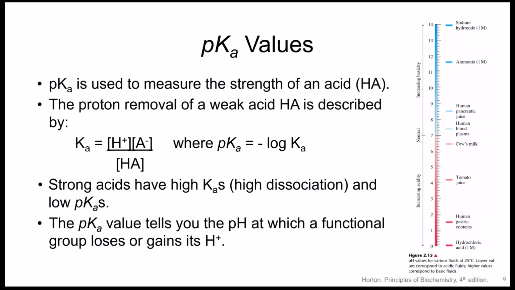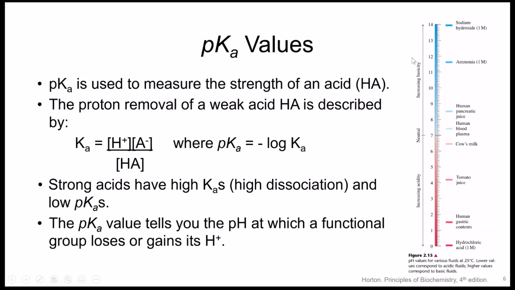There's also another constant value called the pKa value, and what the pKa value tells you is the strength of an acid. On the right is just a scale showing you the various strengths of acidity of different fluids. And remember, at high pH values, we have low concentrations of protons.